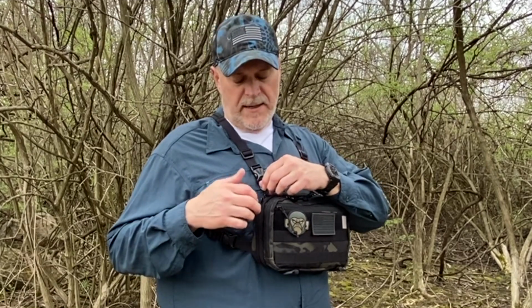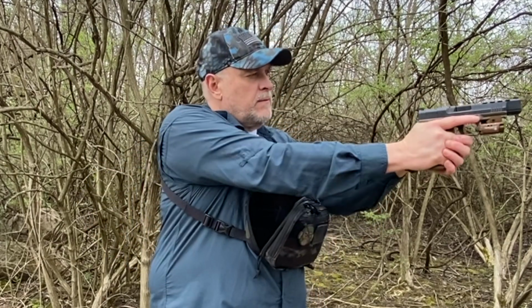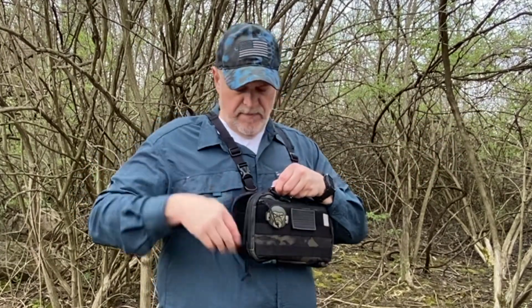Now, it's not a super quick draw, but if I'm walking down the trail and I see someone coming and they look kind of suspicious, I can obviously discreetly move the zipper down a little bit. Of course, with something like this, you're going to want to practice drawing at home in the safety of your home. But you can pull that back, present the firearm, get that back in comfortably.